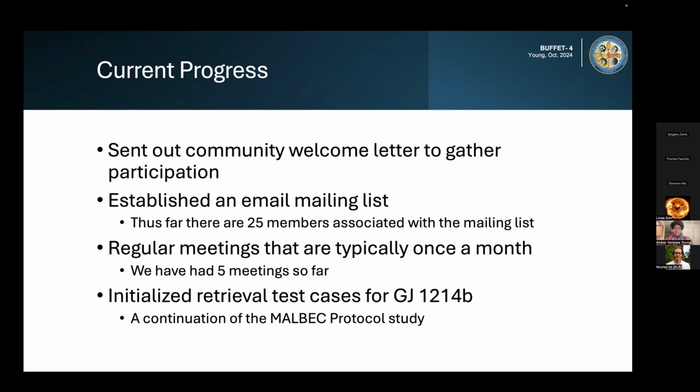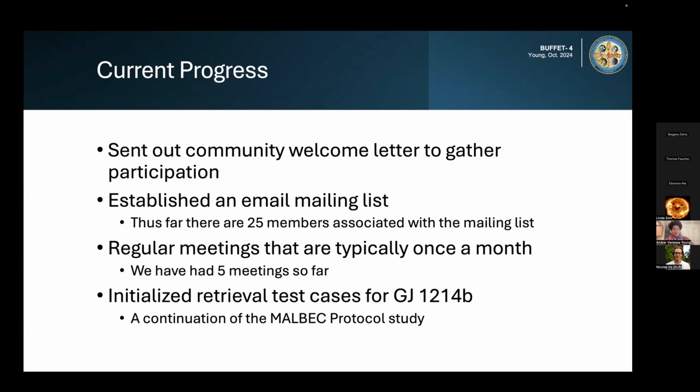In terms of what we've done so far for meetings, we have held 5 meetings so far, and we typically meet once a month. And I'll share more information about the meetings on the last slide if you're interested in participating and getting involved.